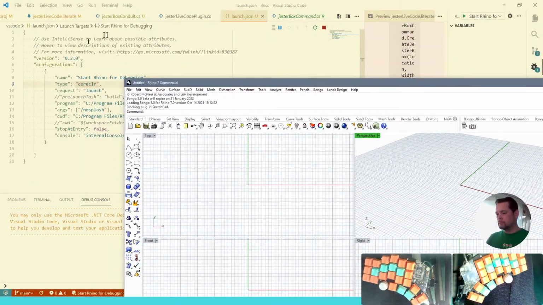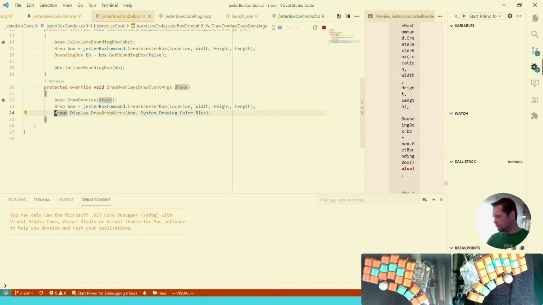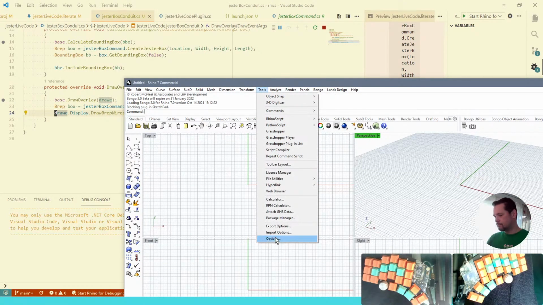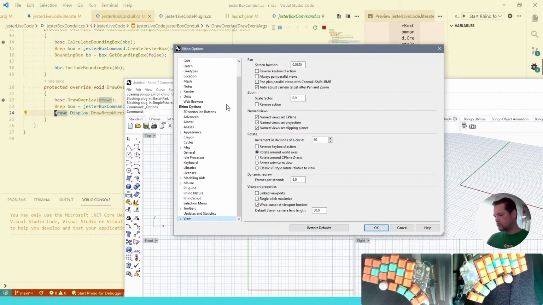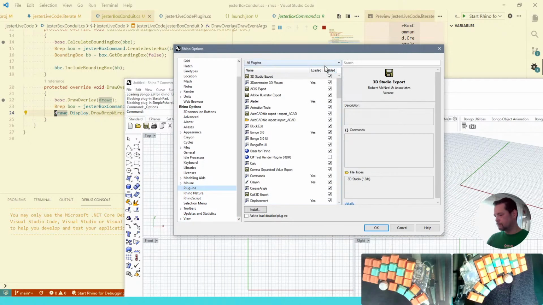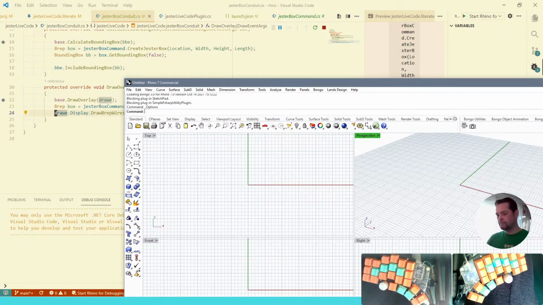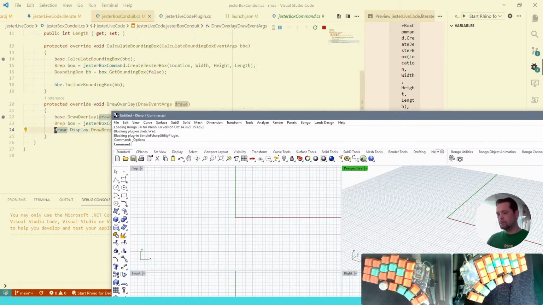So our breakpoints are not yet loaded. Now we load our plugin. Let's do this still manually. Load plugin. Now our breakpoints don't get loaded at all, so we need to use the CLR environment.